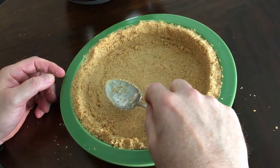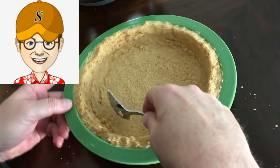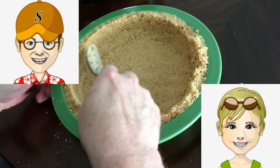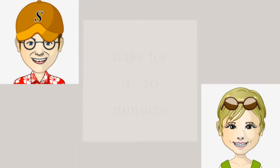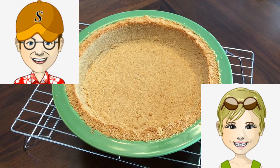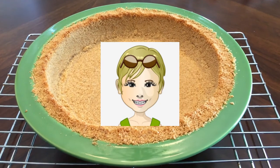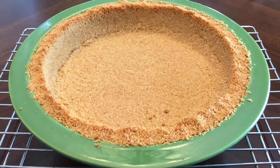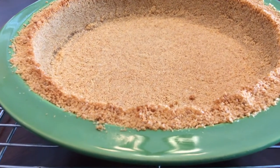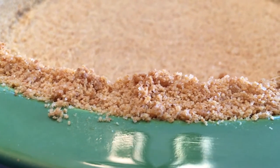You can see here it's nice and pretty flat — you could play basketball on that, it's a nice hard court. It gets nice and packed down, and if you've knocked something down on the sides, it's really easy to fix. Then 375 degree oven for about 9 to 11 minutes, just until it's golden brown. You can smell a nice toasty smell — that's kind of when you know it's ready to go.